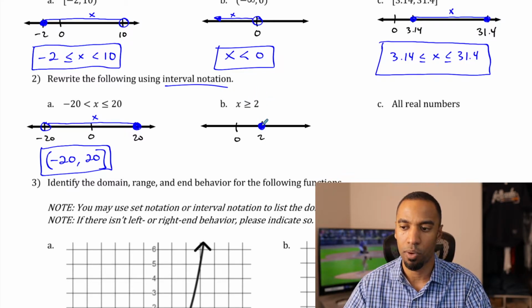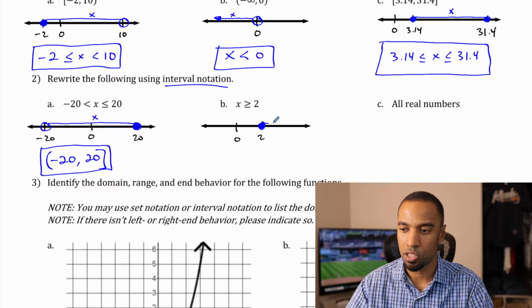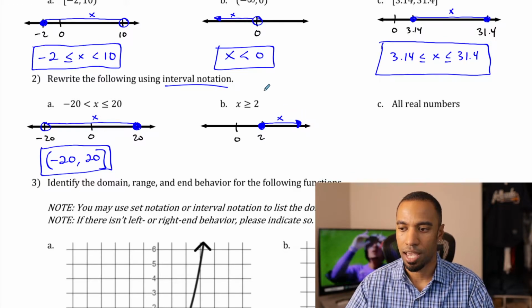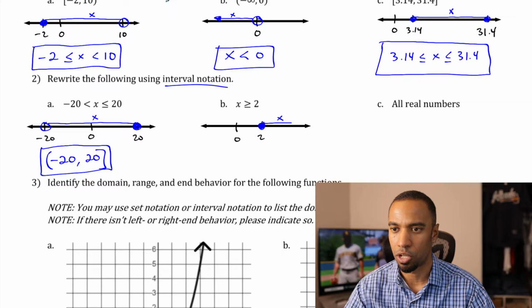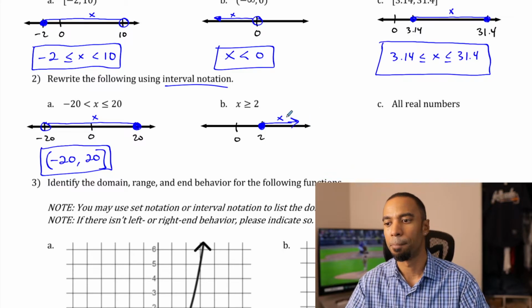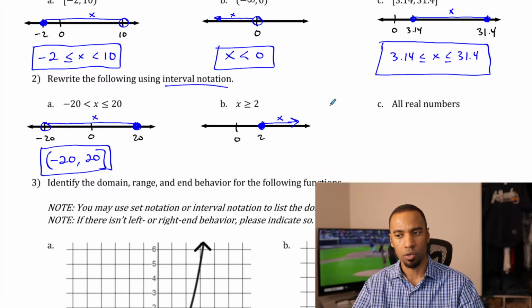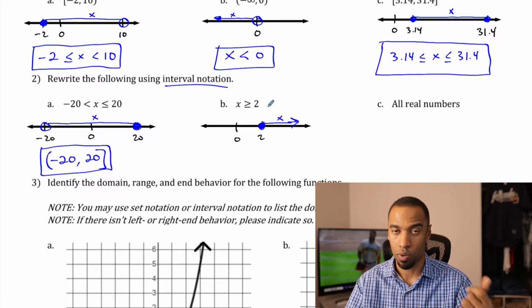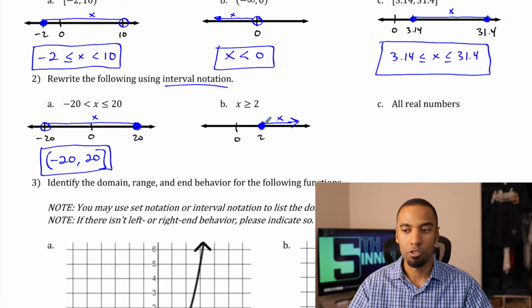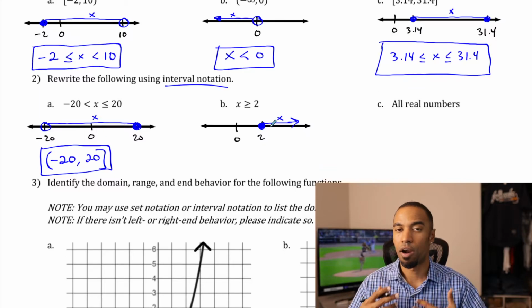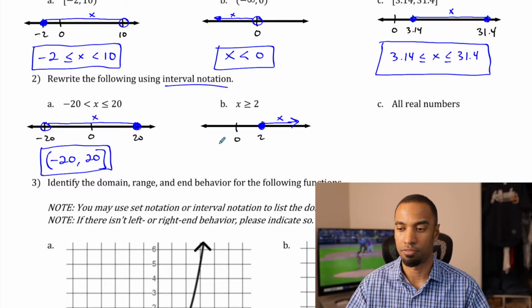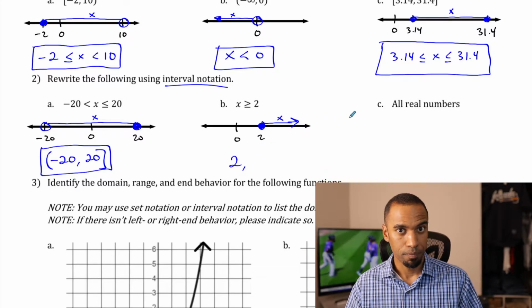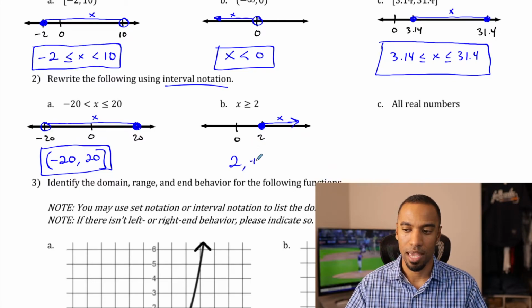Closed circle on my boundary point of 2, and greater than means anything that's larger than it. 3, 4, 1,000. That's an arrow, by the way. And here's X. Let me not do my arrow as solid. You might think that's a closed-end thing. Let me just draw an arrow. There we go. X is greater than or equal to 2. It goes on that side. That's not what we're trying to do, though. We're trying to write interval notation. But this does help us understand what the left bound and right bound are. My left bound is 2. My lower bound, I should say. That's as far left as my graph actually goes. As far left as 2. So 2 is on this side. How far right does this go? Forever. We do have to include that right bound, though, and call that positive infinity.